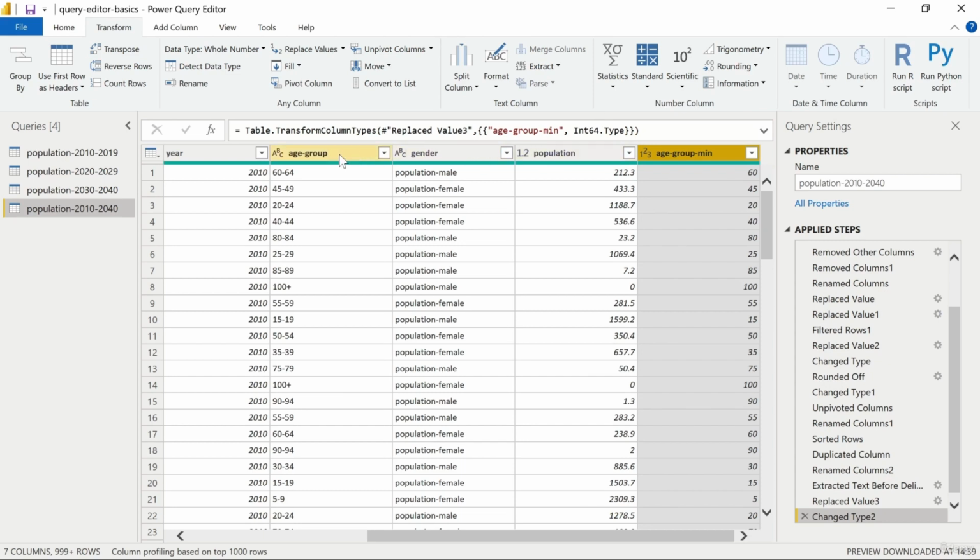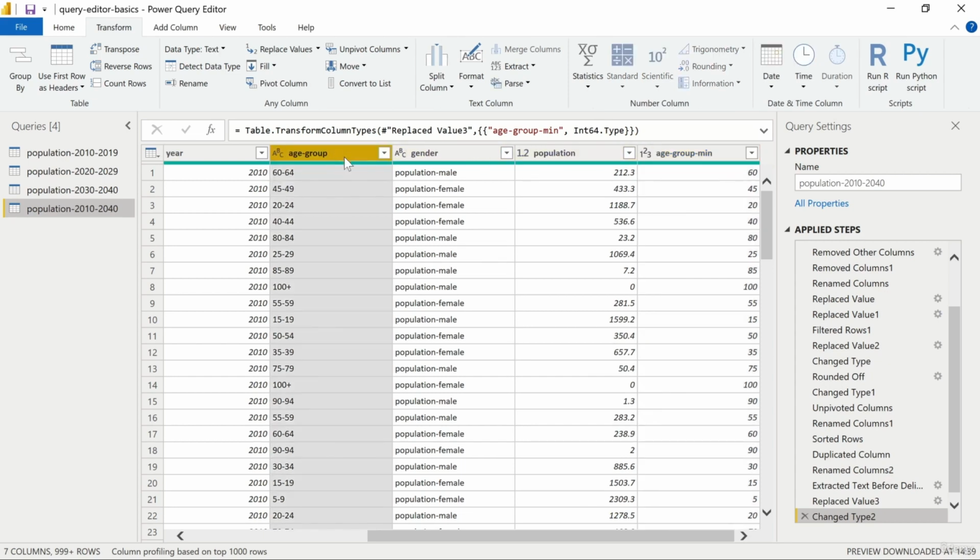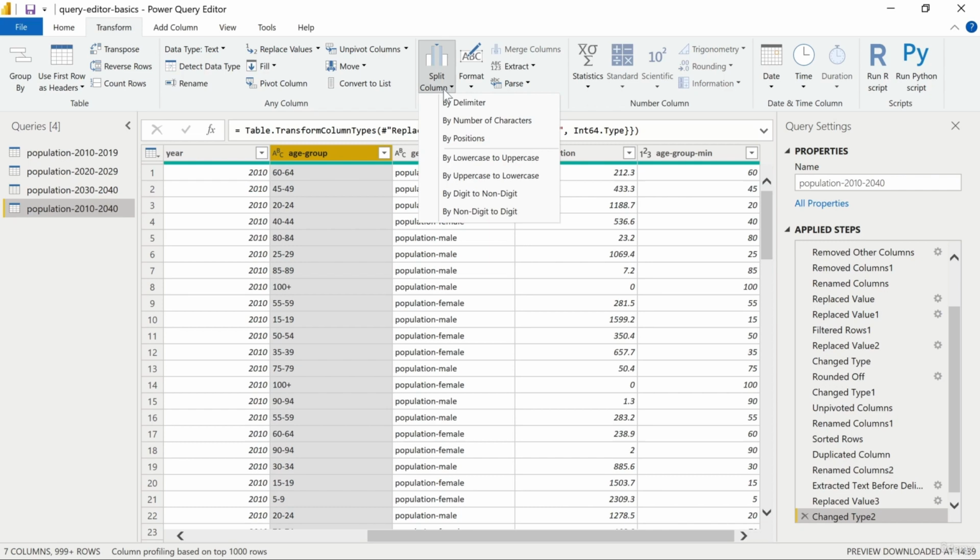If we go back to our age group column here and select it and go to split column, we see similar options. Again, we can split by delimiter, by the number of characters. We can also split by the position, at the point where the characters change from uppercase to lowercase, and so on. But generally, we could again use our delimiter feature.